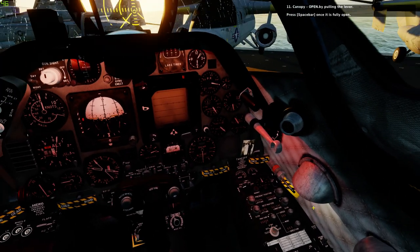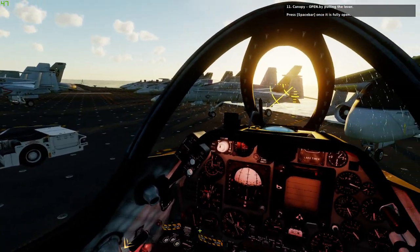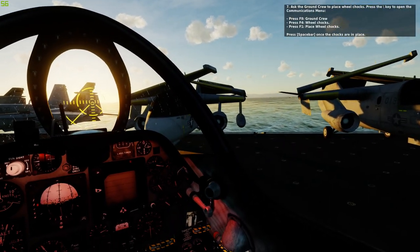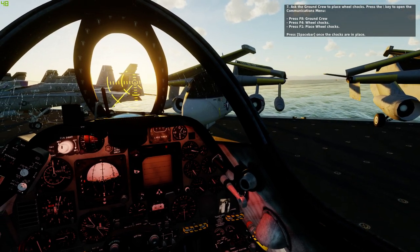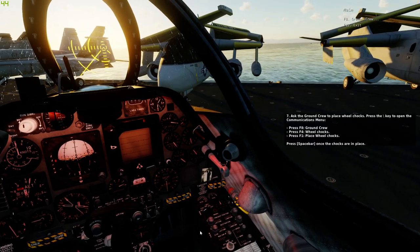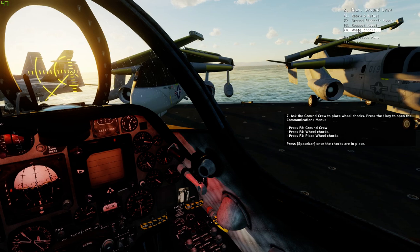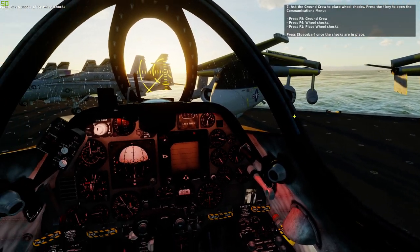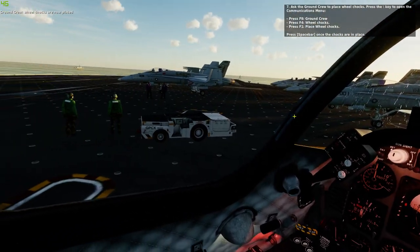11. Canopy. Open it by pulling the lever. Press spacebar once it is fully open. 7. Ask the ground crew to place wheel chocks. Press the backslash key to open the communications menu. Press F8. Ground crew. Press F4. Wheel chocks. Press F1. Place wheel chocks. Chief, place the wheel chocks. Press spacebar once the chocks are in place. Copy. Wheel chocks are now in place.